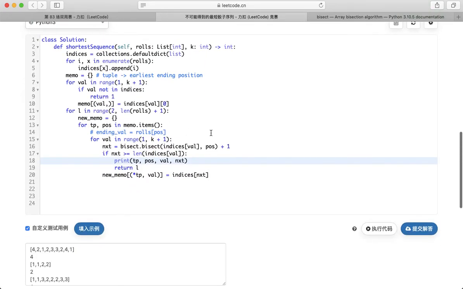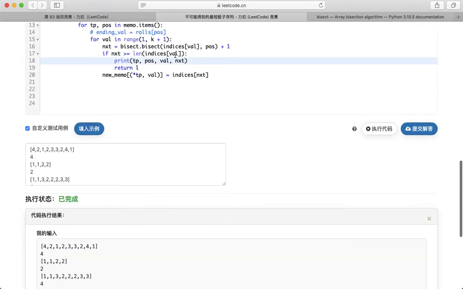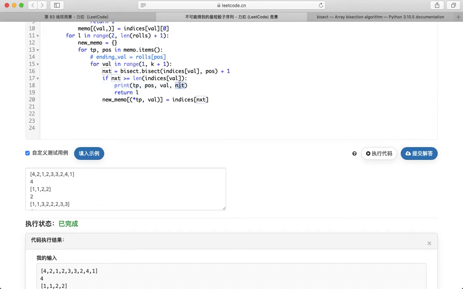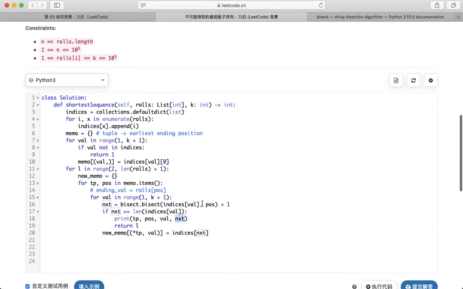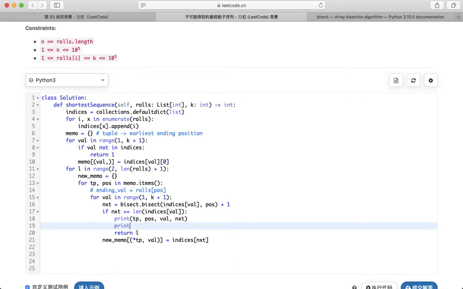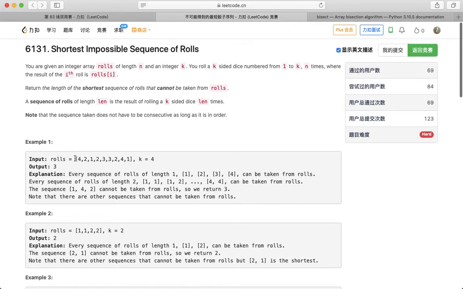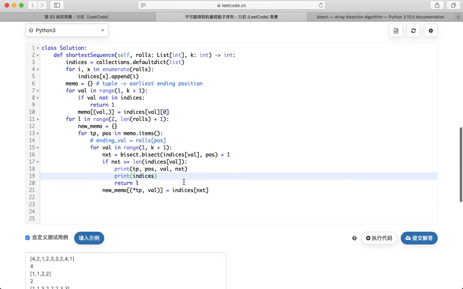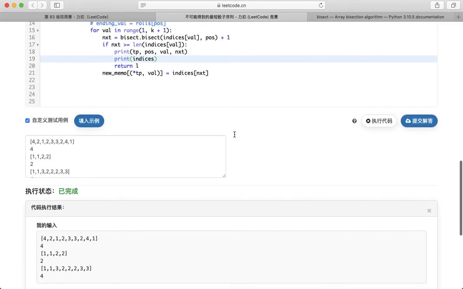So I sort of know what's wrong. No, actually I don't. Let me print the indices just to check that I got this correct. 2 and 8, 2 and 8. So I got bisection wrong somehow.